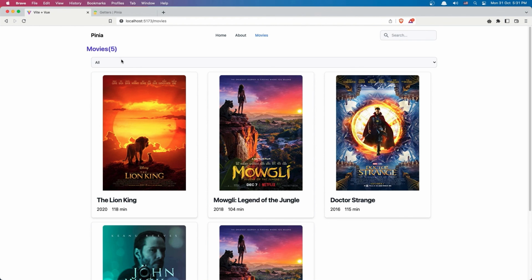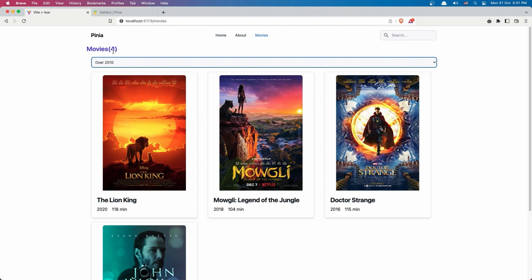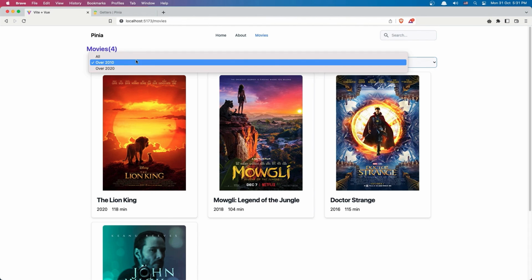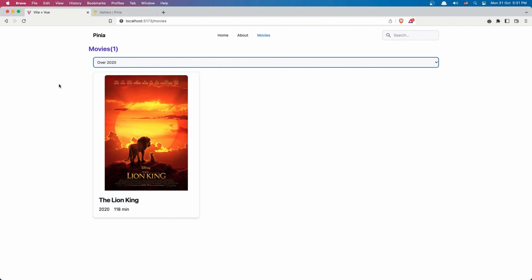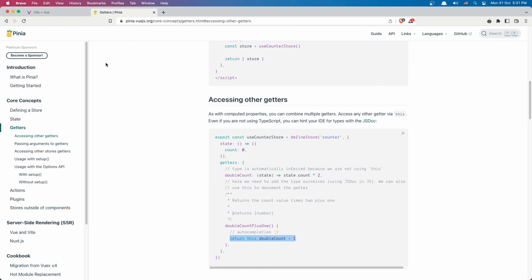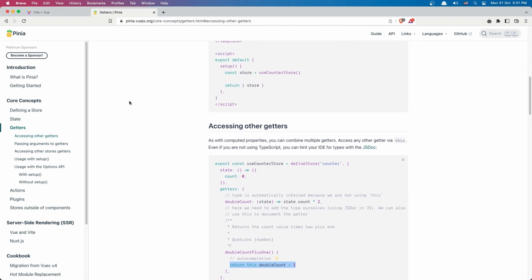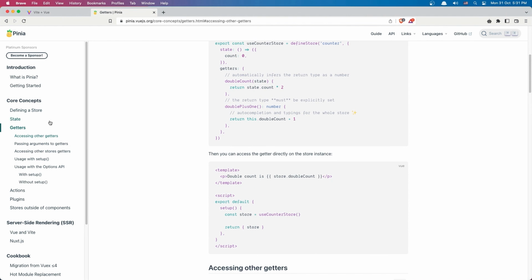Right now we have 5 movies. If I select 2010, we have 4 movies, and if I select over 2020, we have only 1 movie here. Okay, that's it about the getters, and I think we have covered everything, so the state, getters, and the actions.